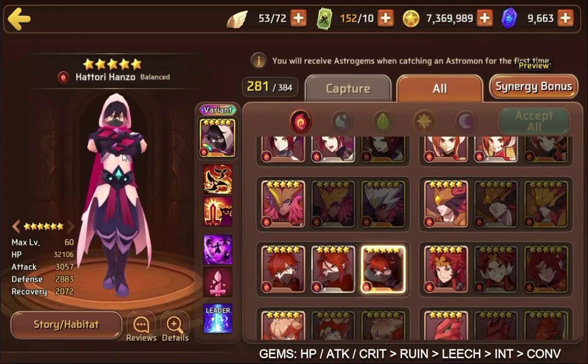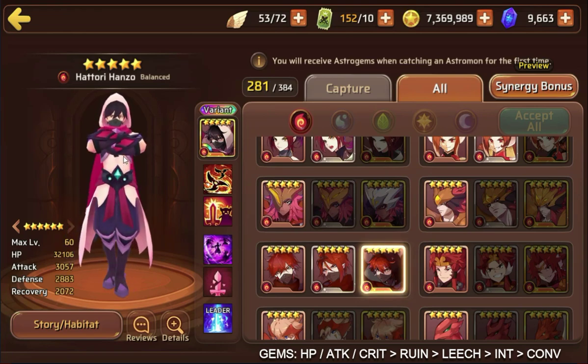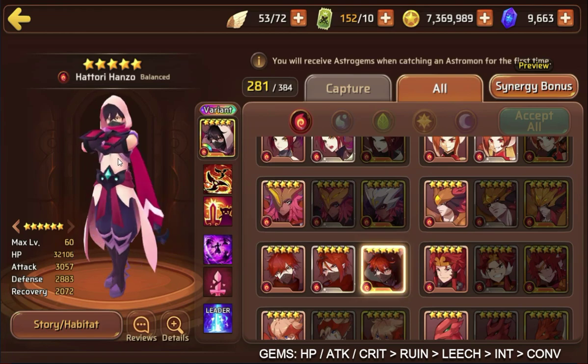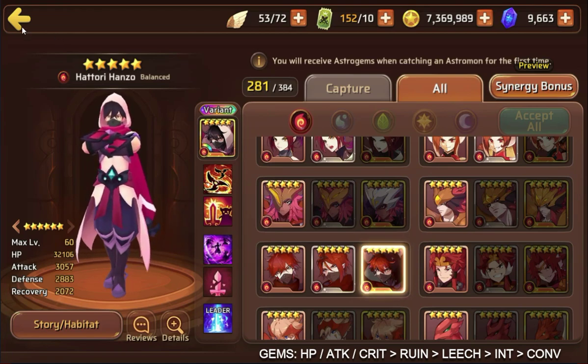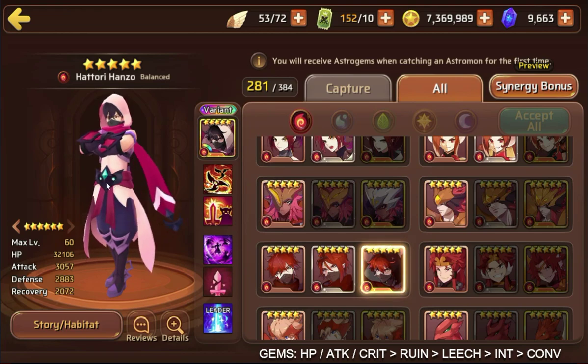Otherwise, the way you want to build him is HP attack crit rate on a Ruin set, if you plan on doing just some quick damage on the Titan. If you want to build him a little bit more tanky, you could go HP attack with high crit rate subs. And I have mine on a Leech set, so that every time he deals damage, he just heals.